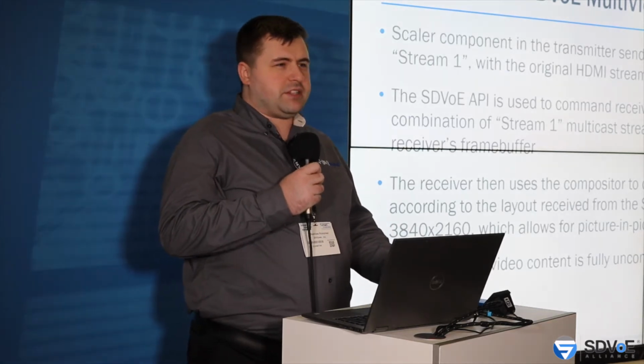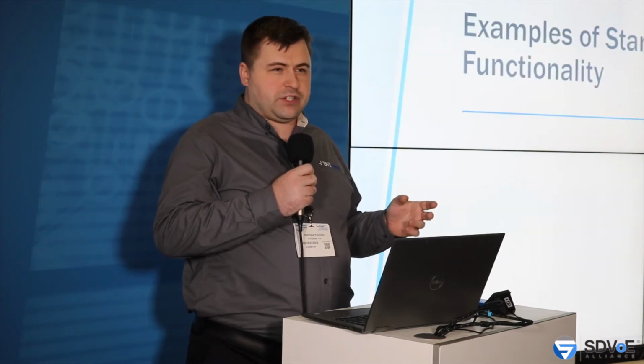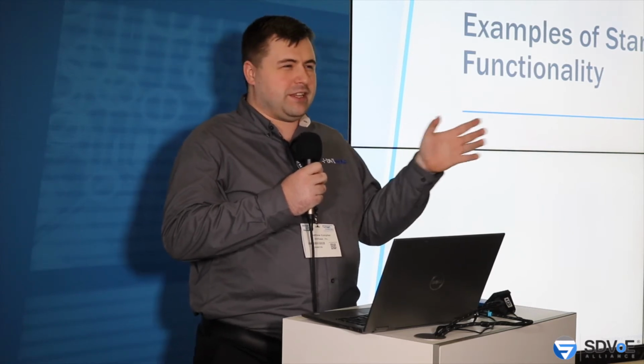All of the video content in Multiviewer, all those stream 1s, are completely uncompressed HDMI. It's just been sent through the scaler and the transmitter. So the basis of what comes next is I'm going to talk a little bit about the difference between what I call standard Multiview functionality, custom Multiview functionality, and then what I also call advanced Multiview functionality, which is pushing the limits of some of the things that we've done with the SDVoE API in some of our applications.